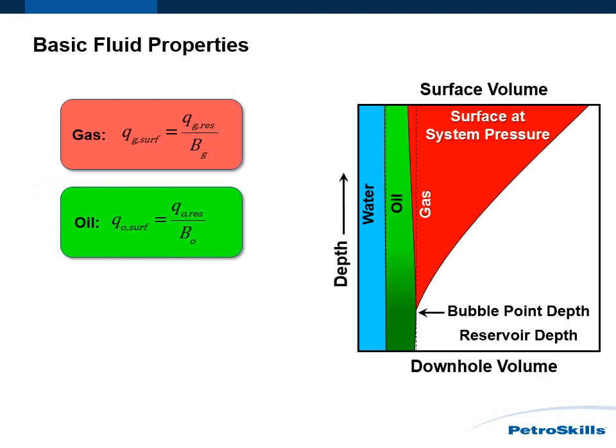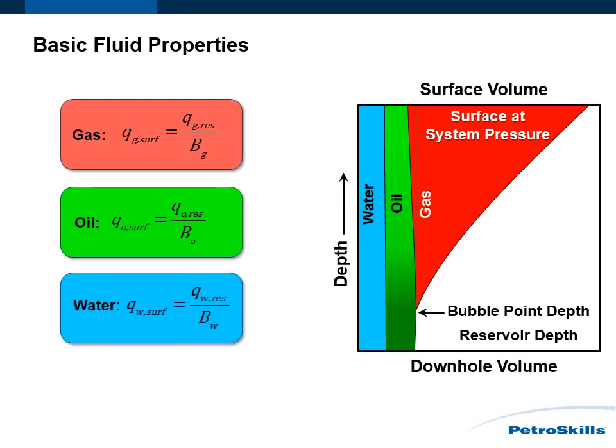The oil formation volume factor is best determined from laboratory measurements, but can often be estimated from correlations, of which Standing's correlation is the most common one. The water formation volume factor is fairly close to unity, but can be measured in the laboratory or estimated from a simple equation.